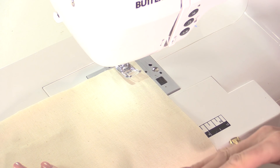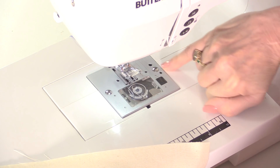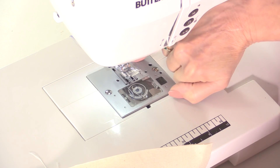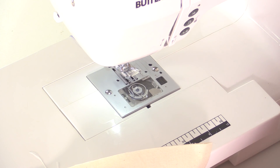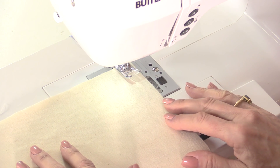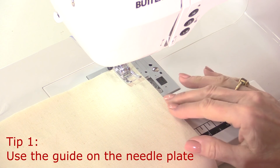The key thing is when you're sewing, don't look at the needle. The needle is not going anywhere — it's going to sew wherever it sews, it's not going to move. What will move is your fabric, so you need to look at where you're guiding your fabric underneath the needle. On the side of your sewing machine on the throat plate — this metal plate here — you've probably got some markings in centimeters or inches. That is your seam allowance, so as you're sewing, put the fabric underneath, put your foot down, and guide your fabric against one of those marks.